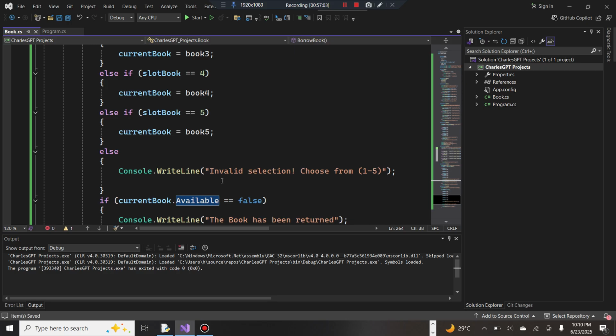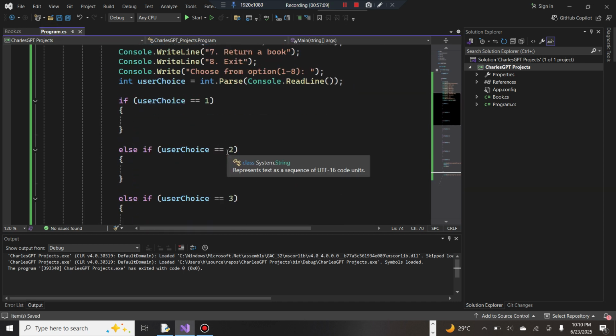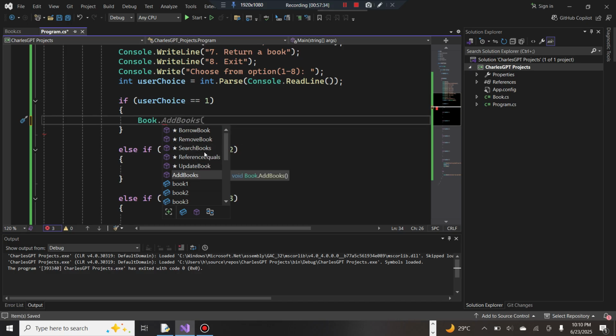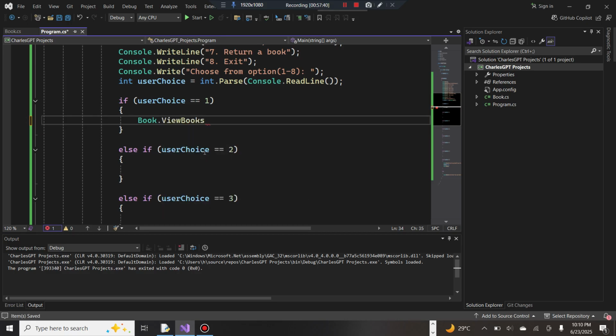So like this now, yeah, one step of becoming a full-time programmer. Since we have created this class, any adjustments we want to do, we go into the class. So if we go to our program now, no need to write much code in our program that will run the program. All we need to do is this. Watch this. Since now you see the use of the static method we are using, so I will just do book dots, so we'll check the one we want to do. Book dots view books. Okay, so you have done the thing. No need to start writing any long code again. Just call out the function.